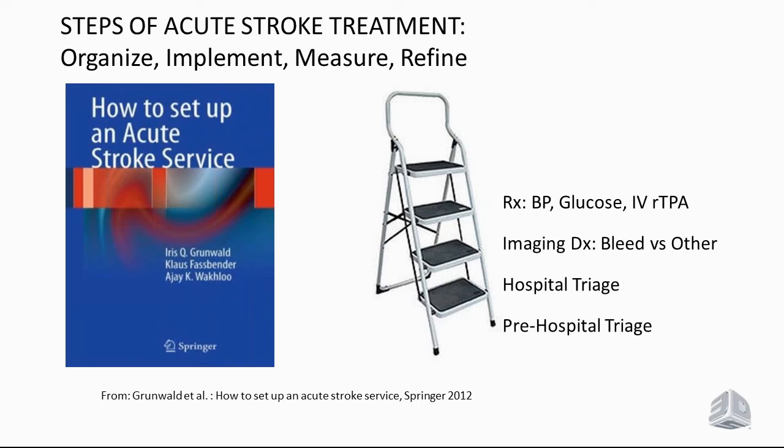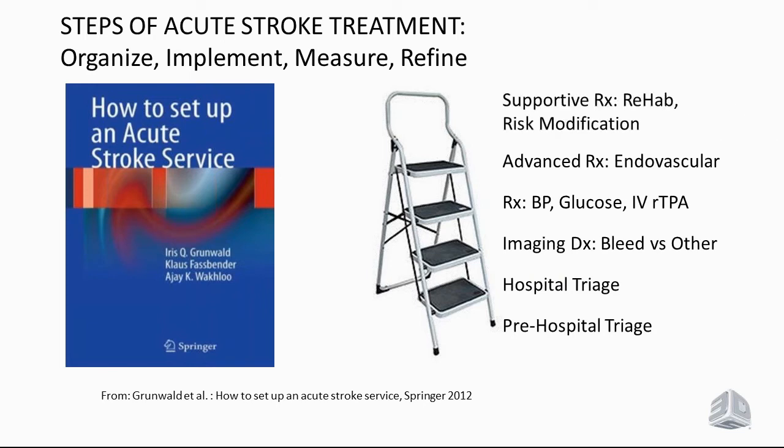They got to get the IV TPA. As I said previously, only about a few percentage of patients at a community hospital get IV TPA for an acute stroke. And then if they have a really bad stroke and you've got them soon enough, you need to know where to get them to get endovascular treatment. And beyond all that, then they need supportive care, rehab, risk modification, what have you. And what we've sort of at least gotten to the point, we have these steps all plotted out into what we here in Cleveland call a care path.